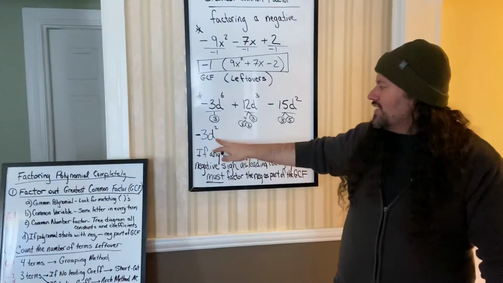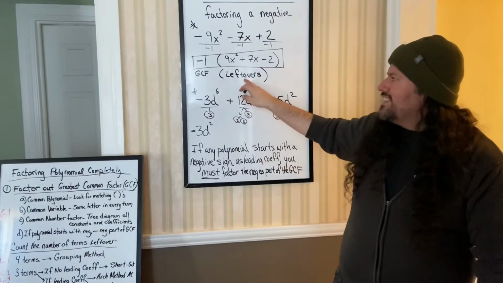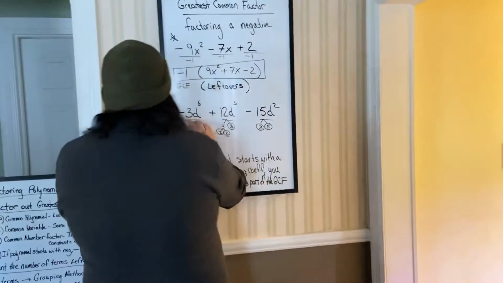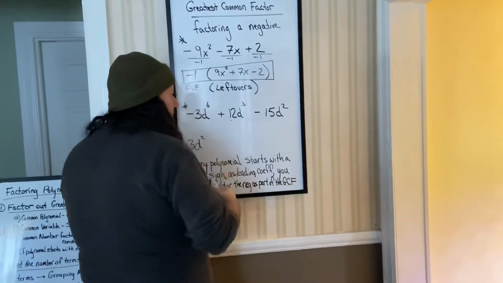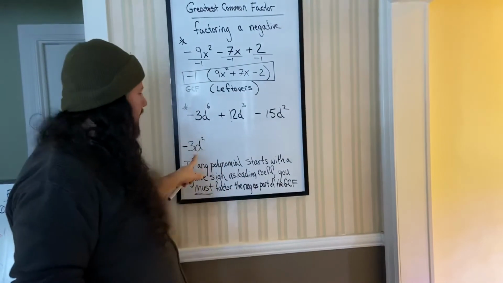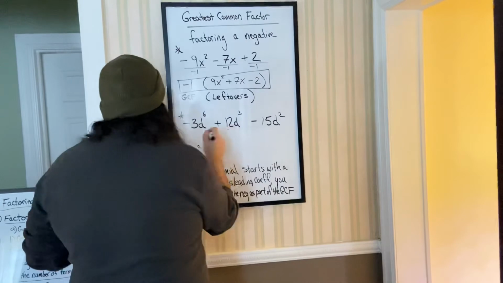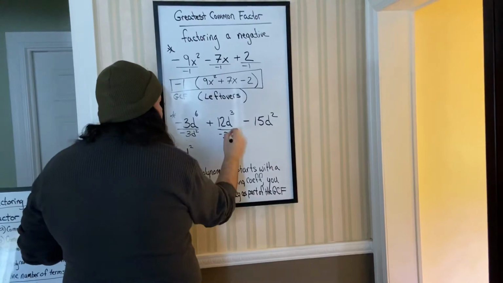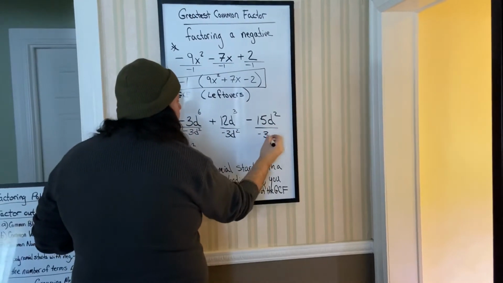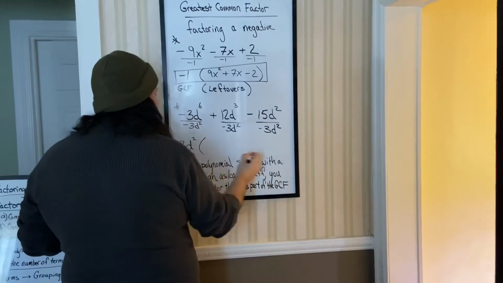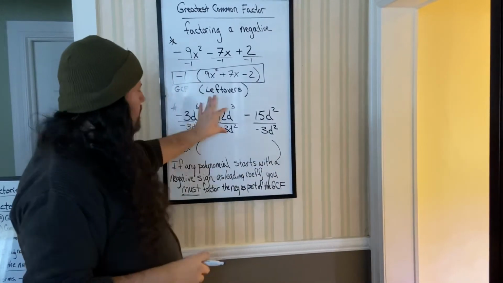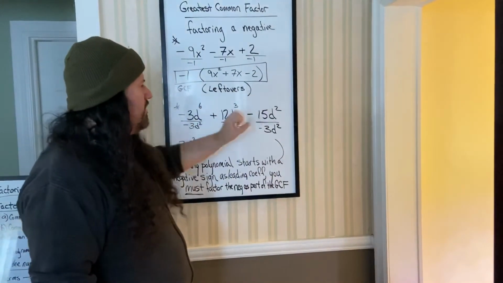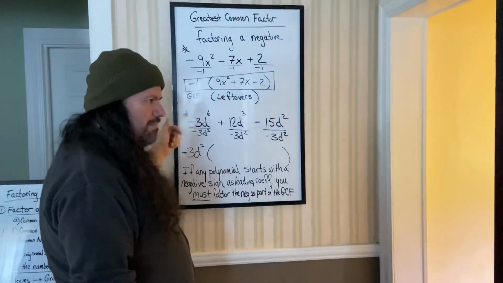So remember, just because you found your GCF, we still need to find our leftovers. Let me get my eraser. You know how to find the GCF. I'm going to take each of these terms and divide it by my GCF. So I'm going to divide this by negative 3d squared, negative 3d squared, negative 3d squared. Because each of these little problems are like our mini problems. Remember that from section 5.7, our little mini problems? Where do you have more, top or bottom, by how much more?